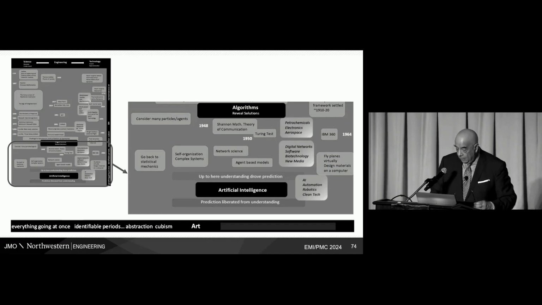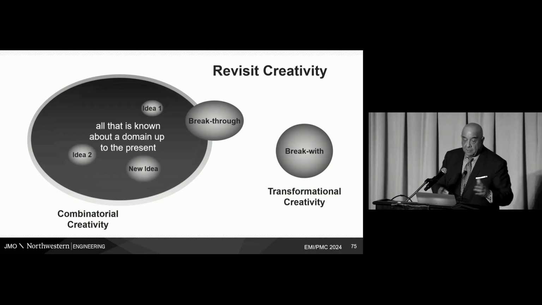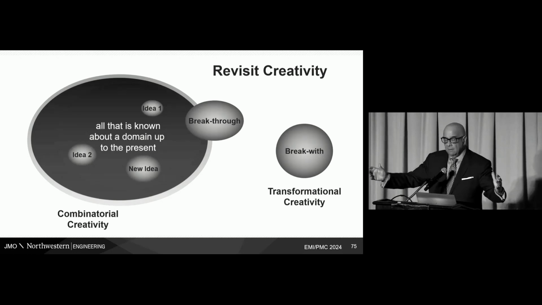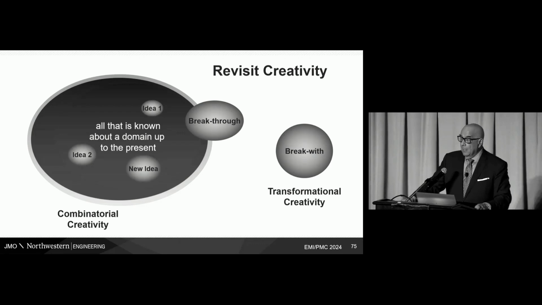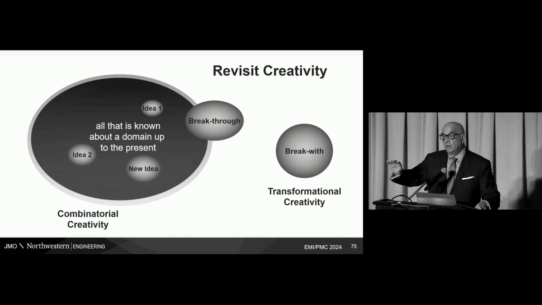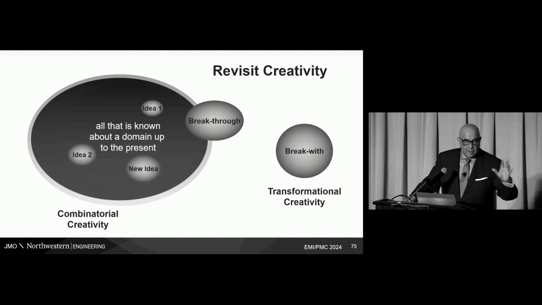Okay? So let's revisit creativity. I have this picture in which ideas coming from a set could be combined. You can come up with another idea. Lots of good things can be done within a framework. I mean, see how far a couple of axioms from Euclid took you in geometry until you exhaust the thing. And then maybe you can break with it and dispose of one assumption, one axiom, and you create different types of geometry. That will be a break with.